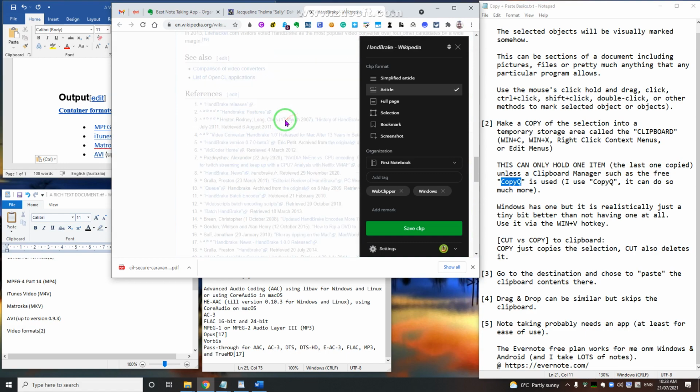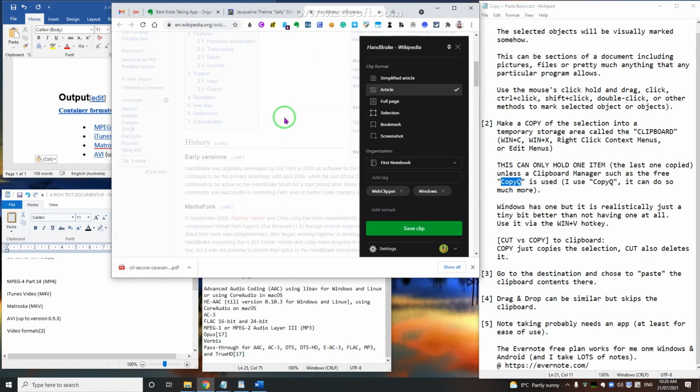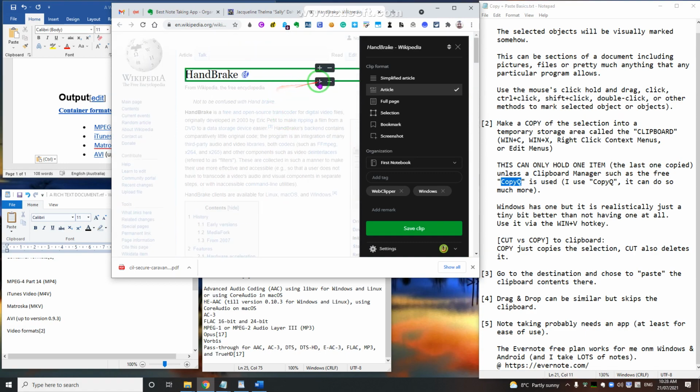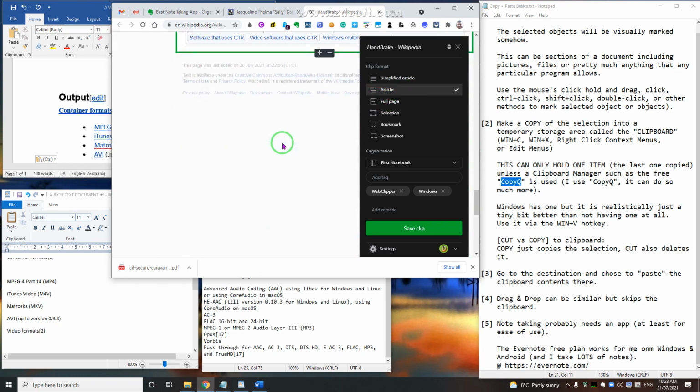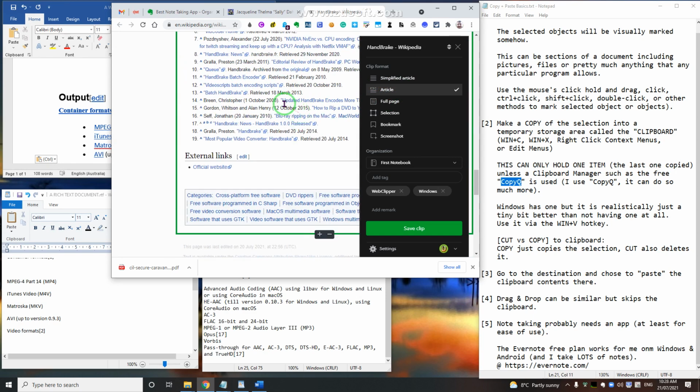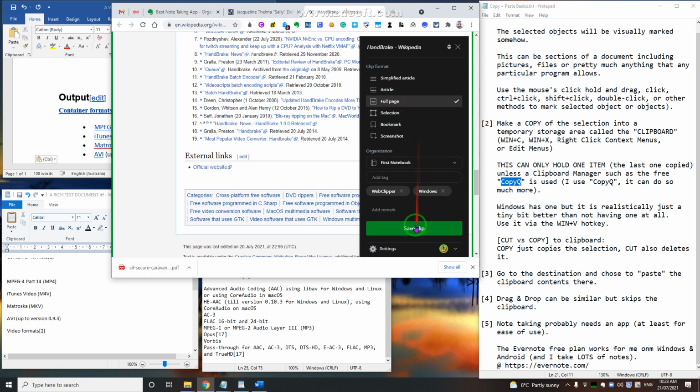So if I go minus, see what's left. So this is not suitable, well, plus. I think that was actually suitable because you don't really need this part. So I'd probably be happy with that myself. Otherwise, you're taking the full page, everything on there as it is, as good a job as it can do. Otherwise, a selection. There's other things you can do, but let's say I go the full page and save clip.